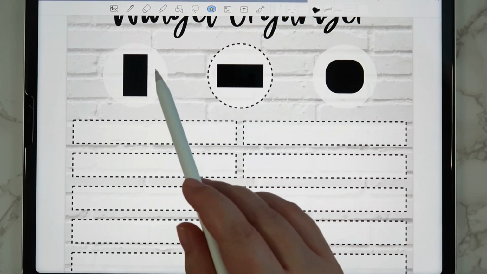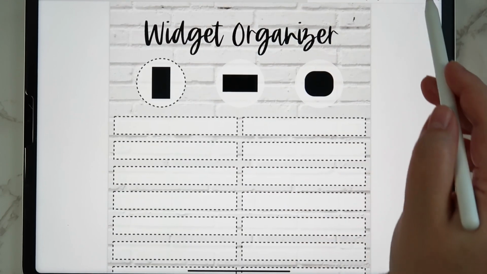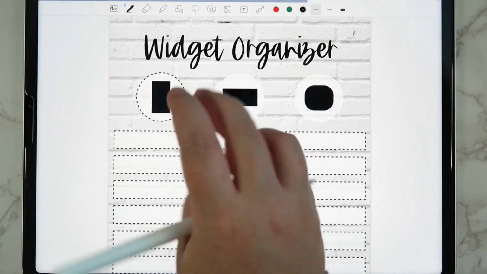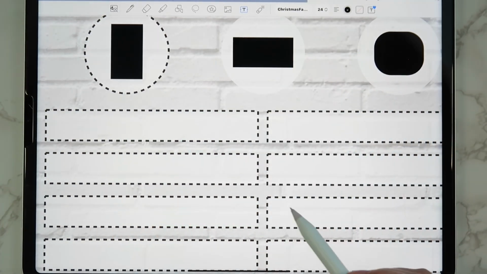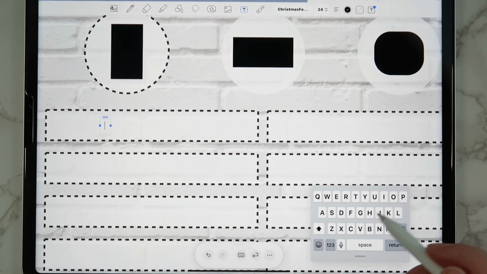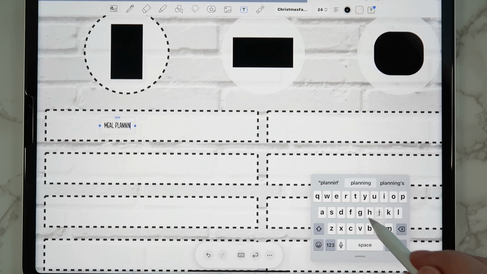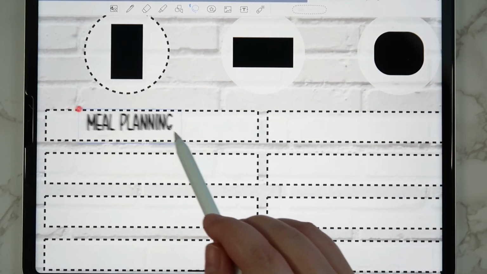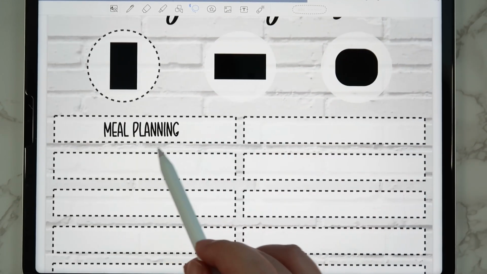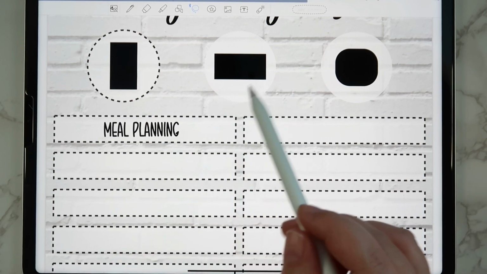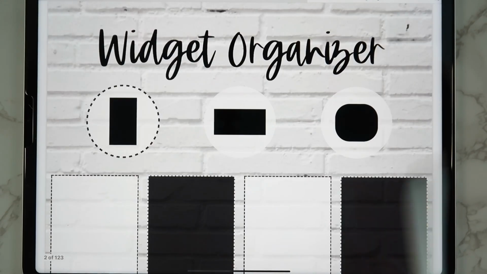So let me just do an example. For my horizontal, or actually I'll do vertical since I already have that folder saved on my desktop. Let's say I want to do meal planning widgets. I'm going to write in, or you can type, I'll probably just type in Christmas Farmhouse. So we'll do meal planning. You can resize it, make it larger. And once you have your text in, you can copy and paste that and then rename it. It makes it really easy. But let's say I have my meal planning widgets there. So I'm going to tap on that. It's going to take me to this page.